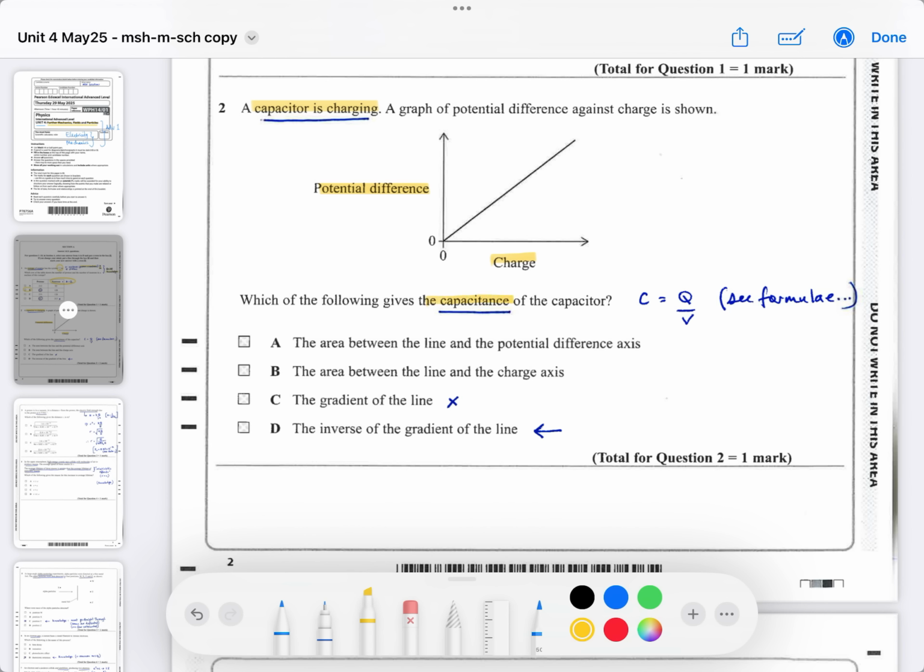And I think that's why they've done it this way, because capacitance, if you look at your formula sheet, is charge to voltage ratio. Yeah. So it's coulombs per volt, which we call a farad. Okay. So if you look at your formula sheet, they want you to know which one gives you the capacitance. But if it's charge to voltage, then you need to reverse the symbols. So it's going to be 1 over the gradient. So the answer is the inverse of the gradient of the line. If you see the others, you will see why they're wrong. Okay? So I think that's self-explanatory.